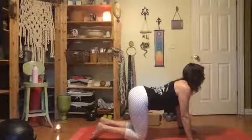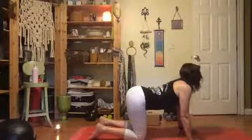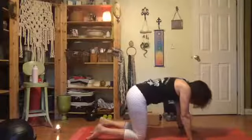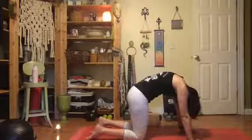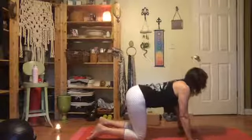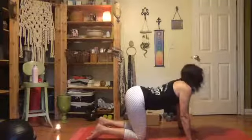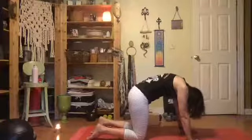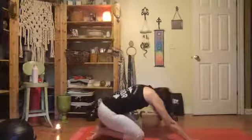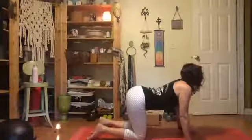We're going to inhale, bringing the chin up, tilting the tailbone up, keeping those shoulders wide, and then exhale into cat. Inhale into cow. Engage the core as you press spine to the ceiling, chin to the chest, tilting that tailbone down. And then following that movement with your breath, your own speed of breath. Everyone will be at a different place here. Just following your own breath. Couple more. This is good for lower back.